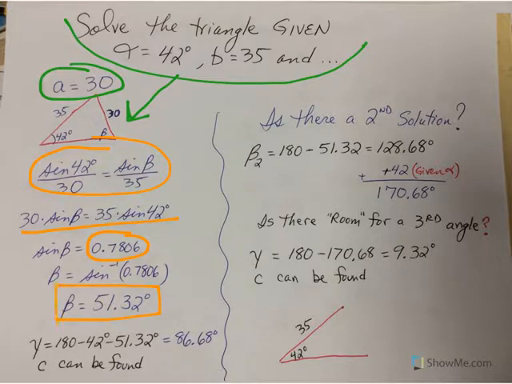Okay, so notice my calculator does not say error, it actually gives me an answer. And once again, make sure your calculator is in degree mode, because all this information is in degrees. So make sure your calculator is in degree mode. Now, the given information is that alpha is 42, beta is this. Well, the sum of the angles in a triangle is 180. So to find the third angle, which is gamma, I just subtract my given angle.